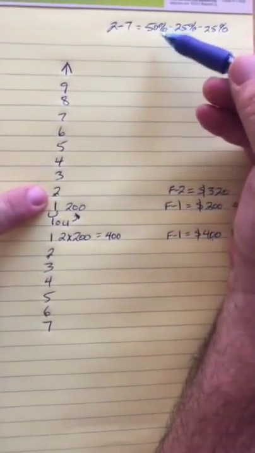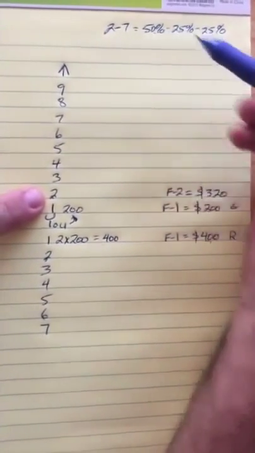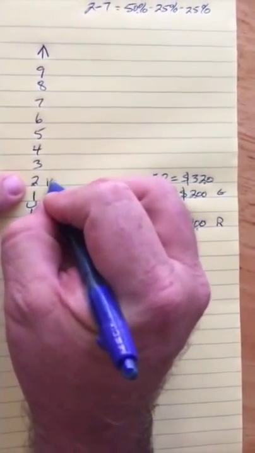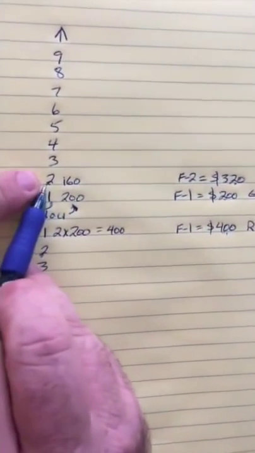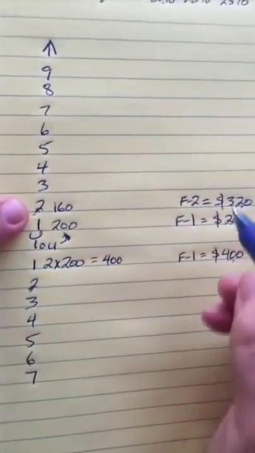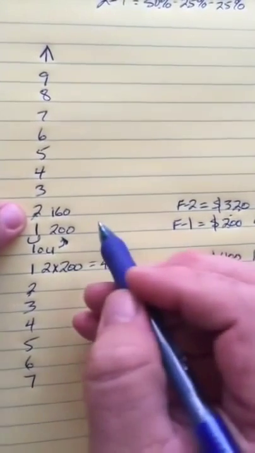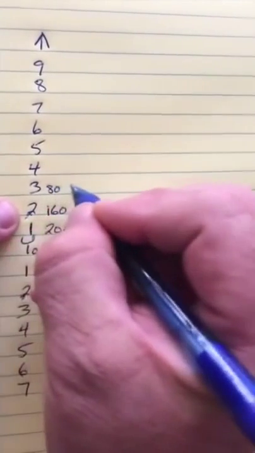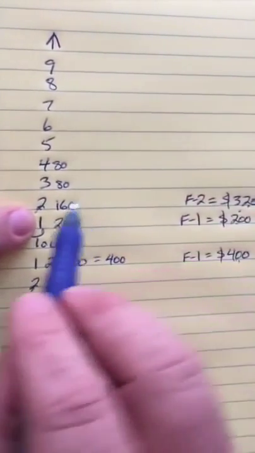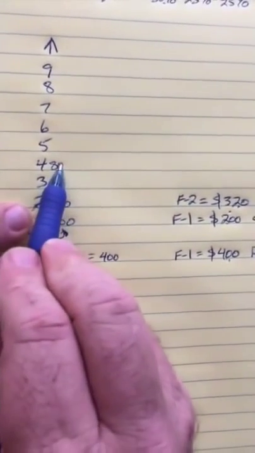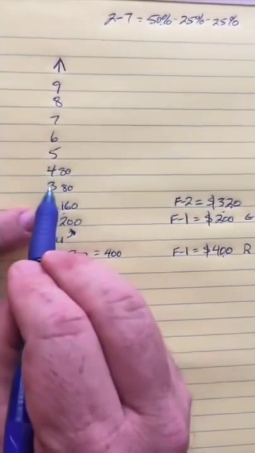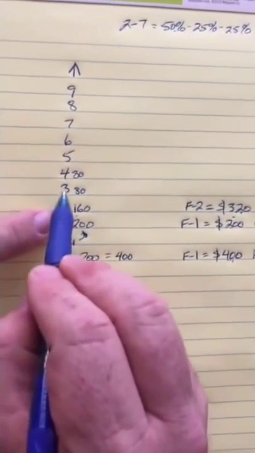But based on this distribution formula, 50% of the $320 is $160. So $160 of the $320 is going to go to the person 2 steps above you, okay? And then 25% of the $320 is $80, so that's going to go to the next step above, and then $80 to the one above that. So you see how that works? 160 plus 80 plus 80 is your $320, and that funded 3 different projects above you.